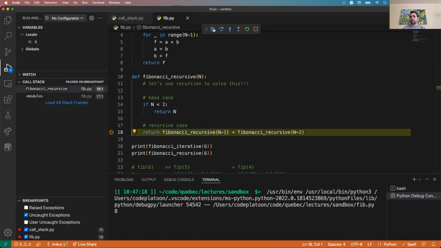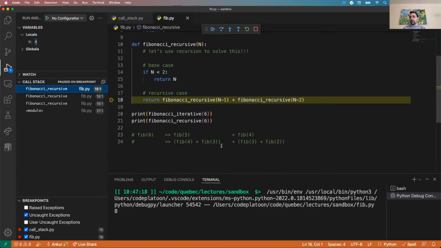So let's hit play. Notice for this function call, I have n equals 5. But notice a new entry got added to the call stack. It's actually the same function because we're calling into the function. But notice a difference here. If I click on this, notice the n equals 6 for this context. For this function call, the value of n was 6. For this new function call, the value of n is 5, because that is what we called from within fib 6. So if I continue again, notice we get n equals 4. What's going on here?